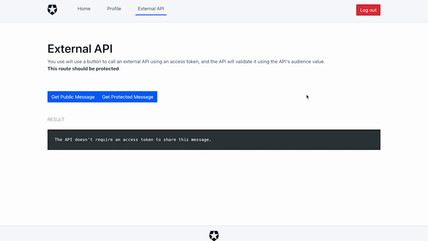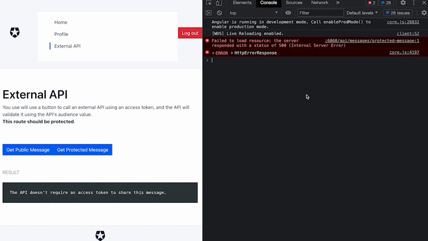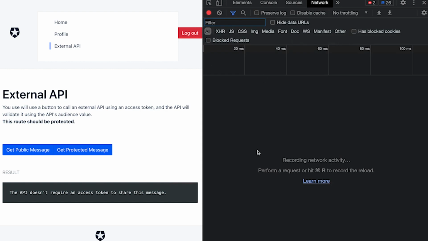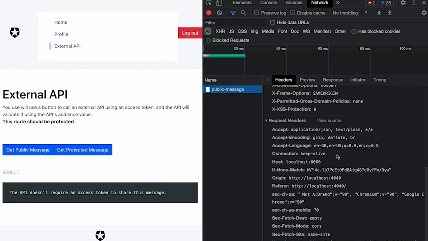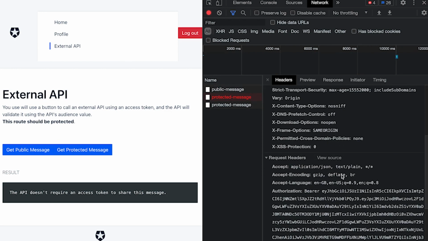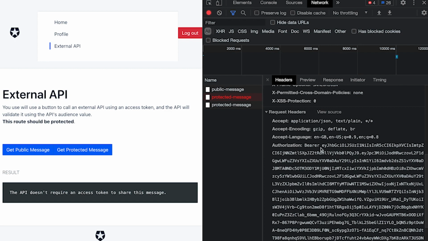To get a better understanding, let's open the network tab here, and I'm going to click on first the Get Public Message. Now if I click on here, you can see that there's no token added here, there's no authorization. However, if I click on the Get Protected Message and we scroll down, here you can see our token.